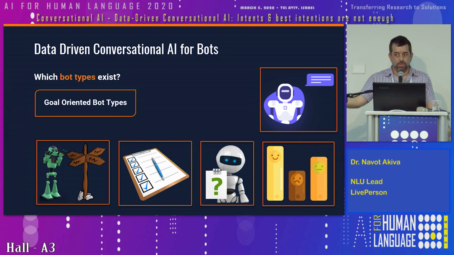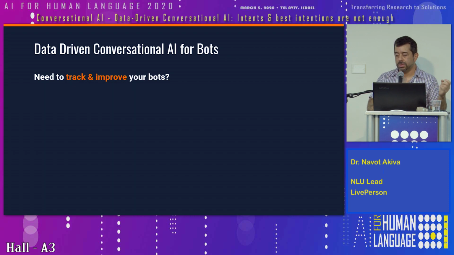Survey bots measure satisfaction at the end of a conversation, and the upper one should be an end-to-end bot. Take your intent and handle the entire process of handling your needs, asking for information, handling whatever you need, until the end, till satisfying your requests. Once you know what type of bots you're building, you can better understand what you're doing and optimize your results. The most important aspect, in my view, is tracking, monitoring, and improving bot performance.